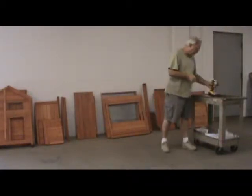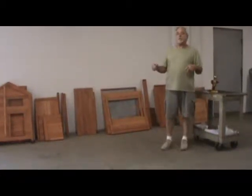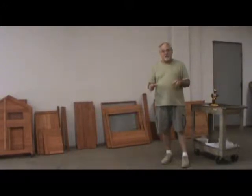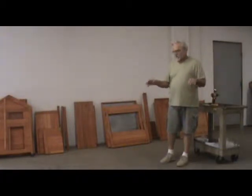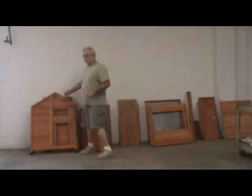wood. All right. Now, we're going to put together a Marriott, which has 2 nesting boxes. The only difference between that and the Classic is the Classic has 1 nesting box. I'll show you the differences as we go, but for instructional purposes of putting it together, they're identical. So we're going to start with putting the 4 basic walls of the coop together.